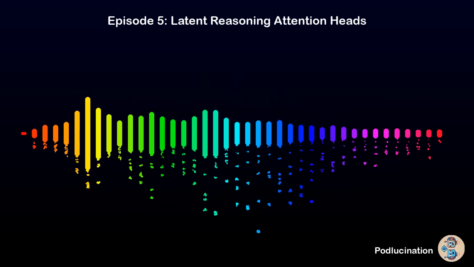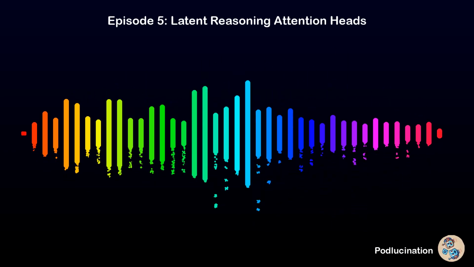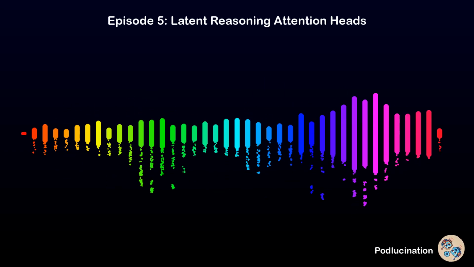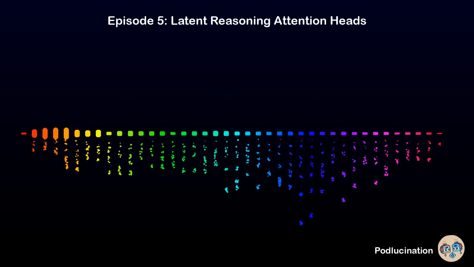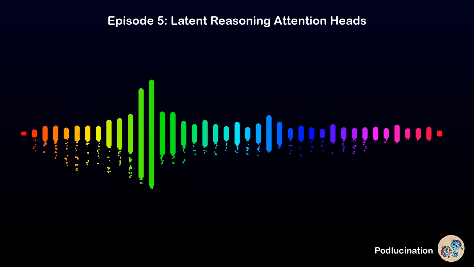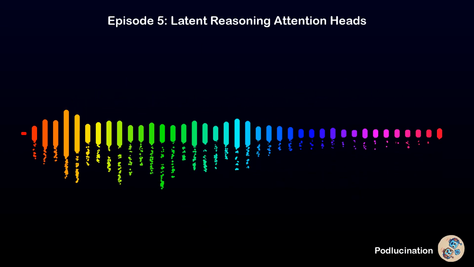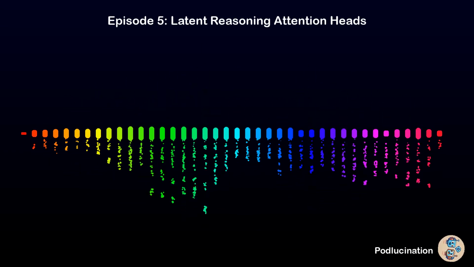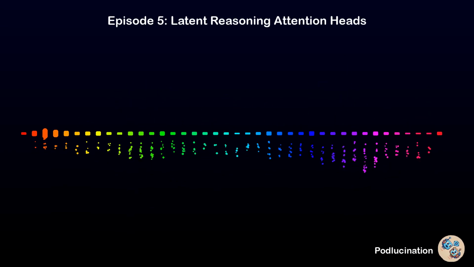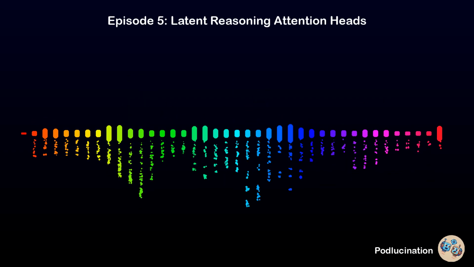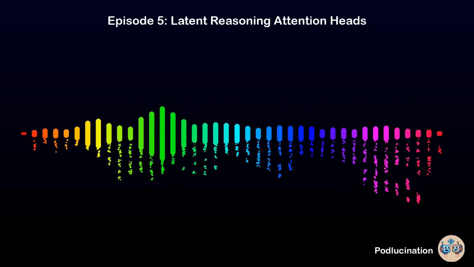Positional embeddings, those are the vectors that tell the model the order of words in a sentence, right? Yes, they help the model understand that dog bites man is different from man bites dog. Right, because word order changes meaning. Mm-hmm. What did they find out about these positional embeddings? During the training process, the positional embeddings developed an unusual even-odd pattern. The embeddings for even-numbered positions differed from those for odd-numbered positions.